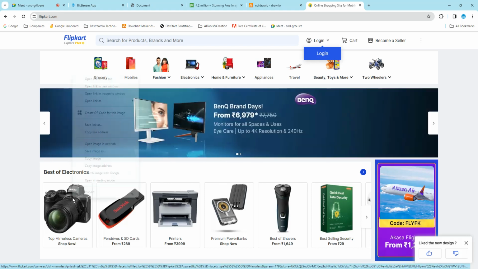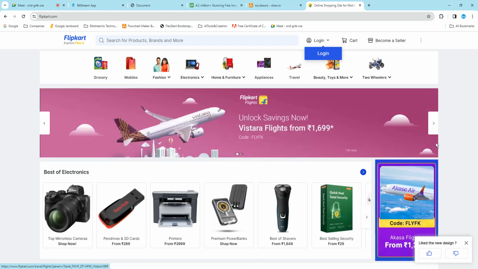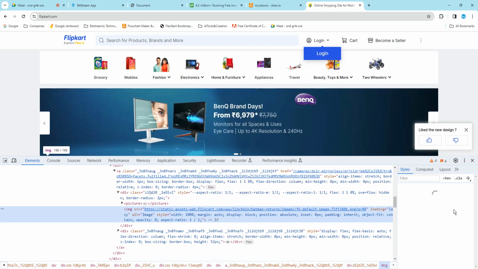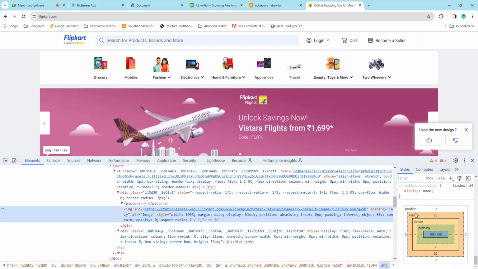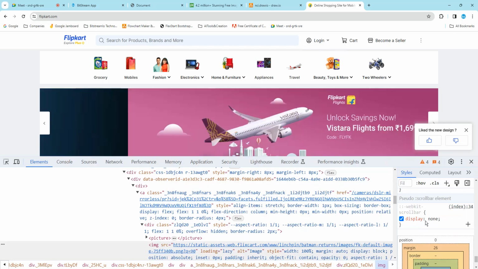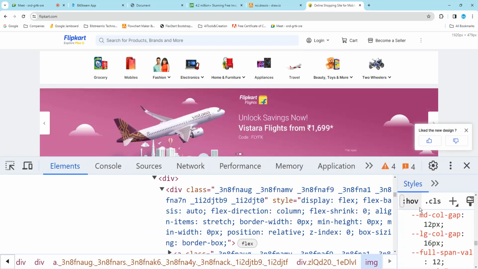Yes. Right click, do inspect, then just scroll down. See here, margin is there. If it is not visible, see here.